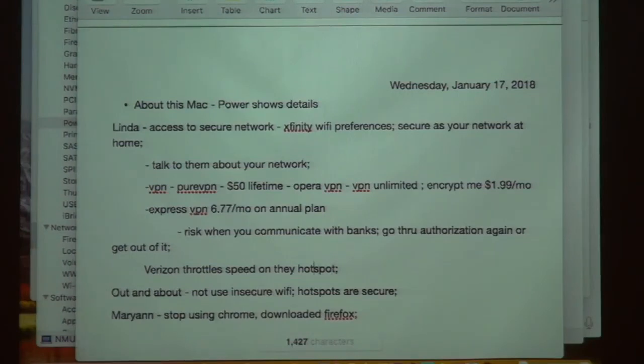You do not have that problem with AT&T. Yeah, no, I use AT&T and I've not had that. They throttle too, right? No. AT&T does not throttle? They don't slow down your speed until you use all of your monthly allotment, and then they will slow it down. Yeah. But they tell you ahead of time. Right. I didn't know that about Verizon. Yeah, I found out the hard way.